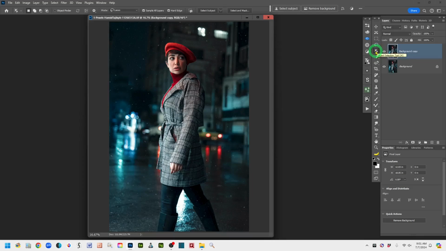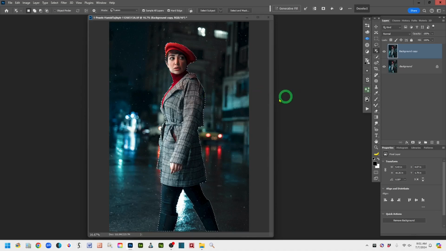Either one will work. So with that active, I'm going to come to the top of the interface and click on Select Subject and let Photoshop think and do its thing. And you can see that now Photoshop has auto-generated a subject selection of marching ants around my subject. I always recommend that with these automated selections, you just look over your image and make sure it's done an accurate selection. Even if these tools are getting better and better, sometimes they just don't see everything. So you can fix it with something like the Quick Selection tool if you need to. All right, that looks pretty good to me.